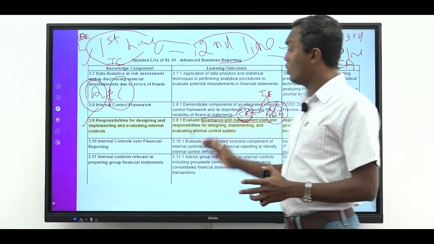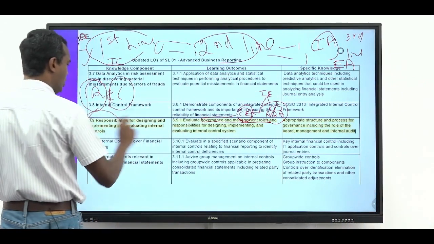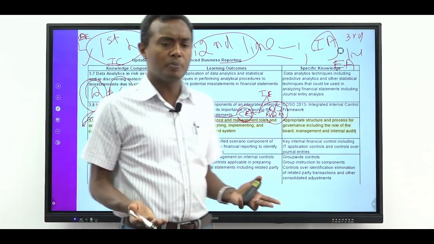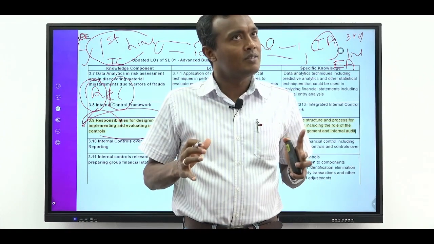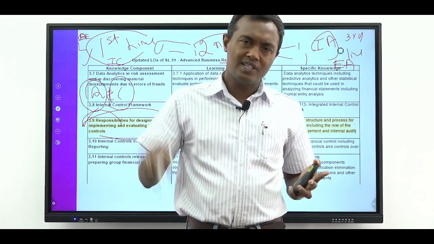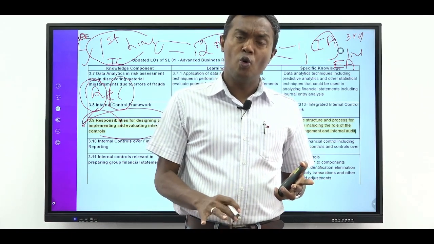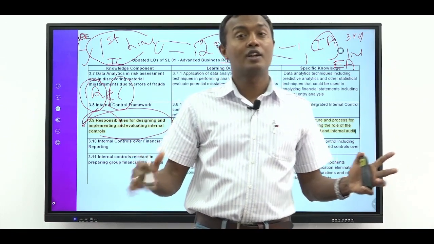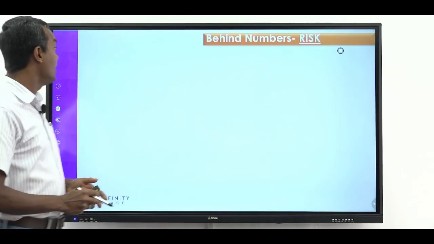So anyway, during the last 10 to 15 minutes, what I covered was 3.9. 3.9 is not a very big, totally new topic. It's an obvious topic, but it is less obvious unless you really reflect. What does it mean? Who is actually responsible for control? Is it the internal auditor, the external auditor, the CFO, or the business manager? So clarify that, so that at your level you should be able to clarify. That is our starting point.